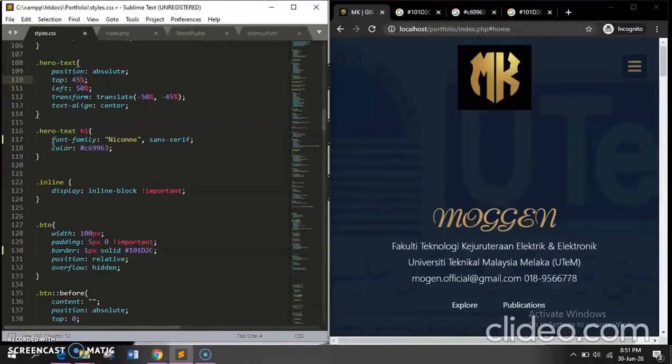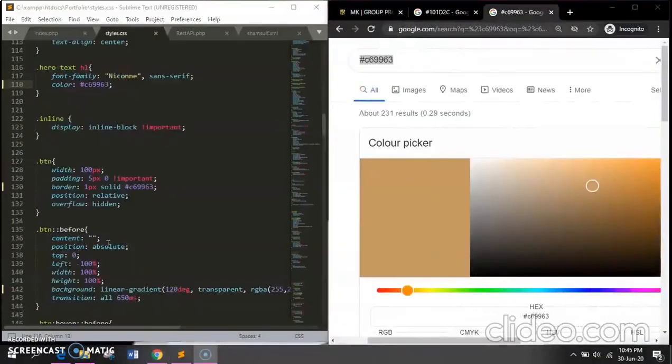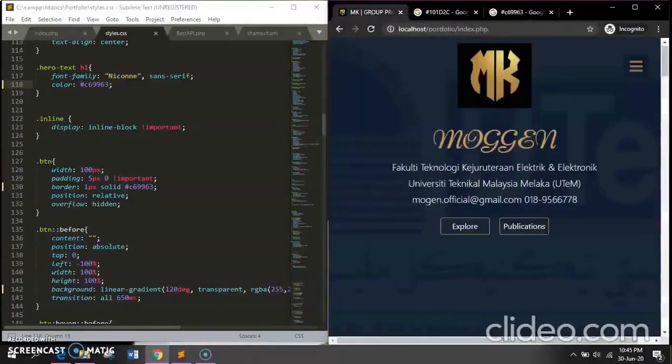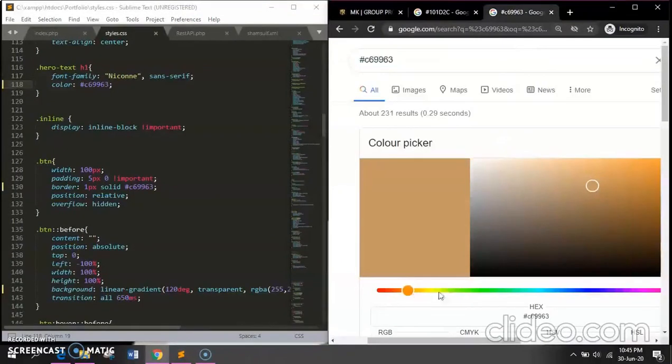For this one, color code, this is for MOGGEN. C69963 is Milo color. If we want to change the color of MOGGEN, we can copy any color code that we want, such as this. Copy the code, then paste it here.